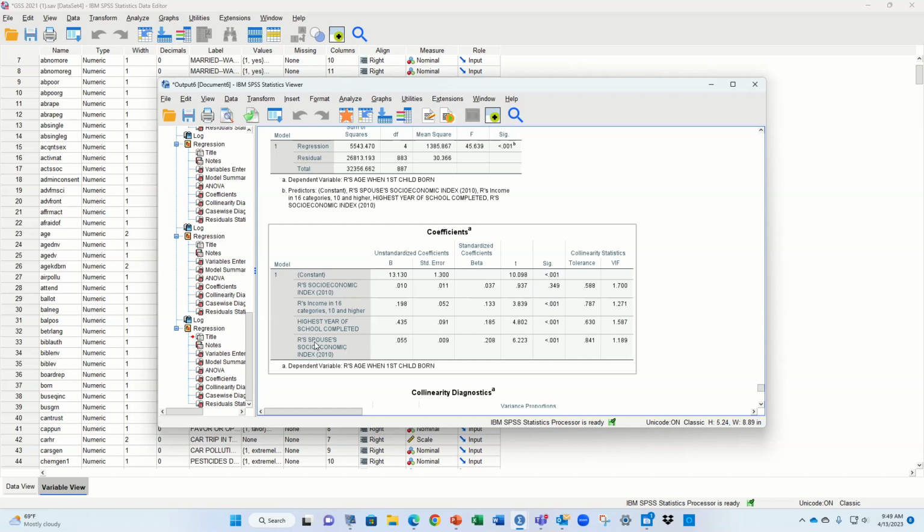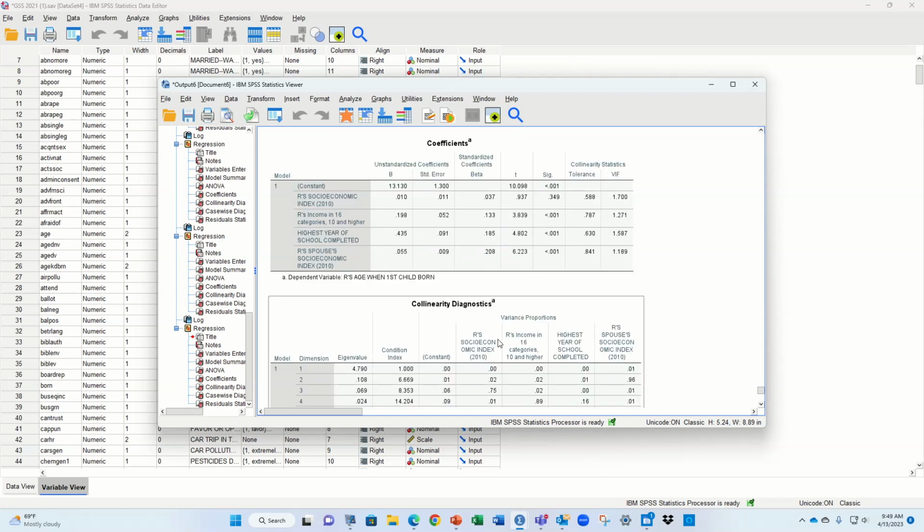And the reason is we added in this one down here, the R's spouse's socioeconomic index. And there we see that one is significant. That one has a weak to moderate relationship. And then R's income and highest year of school remain significant, although with somewhat weaker relationships.